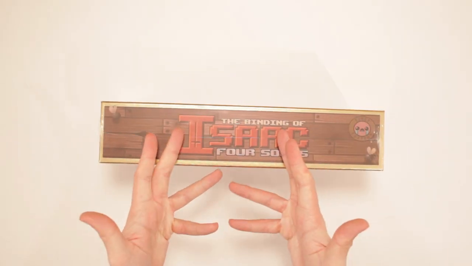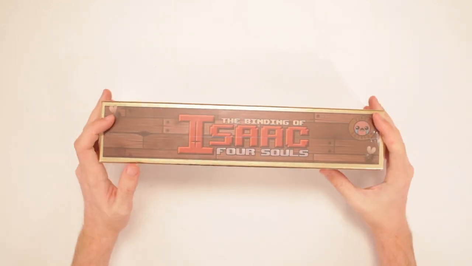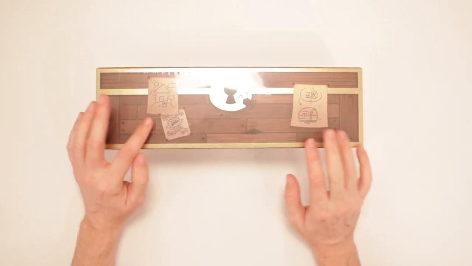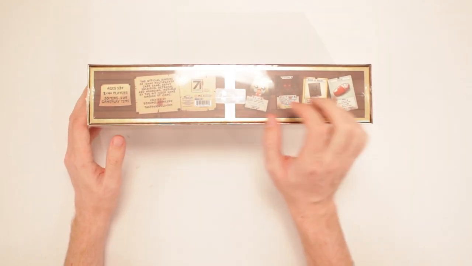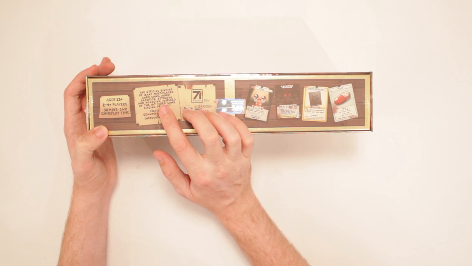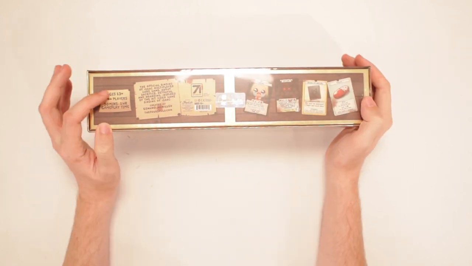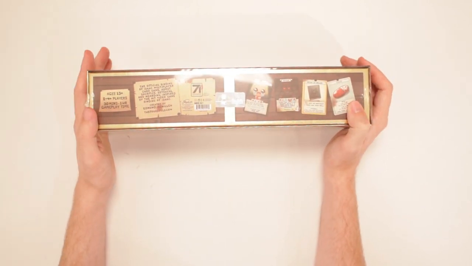This is The Binding of Isaac, Four Souls, First Edition Collector's Box. Oh, I bet it's not very fancy. Oh, it is fancy, look at that! It's like a little lockbox, but then there's a spider. There's drawings of all these things, sadness. Oh, and Studio 71 is involved. The official Binding of Isaac multiplayer card game about sacrifice, betrayal, and hoarding, inspired by the hit video game Binding of Isaac. All right, it's ages 13 and up, 2 to 4+ players, 30 minutes to an hour of gameplay time.